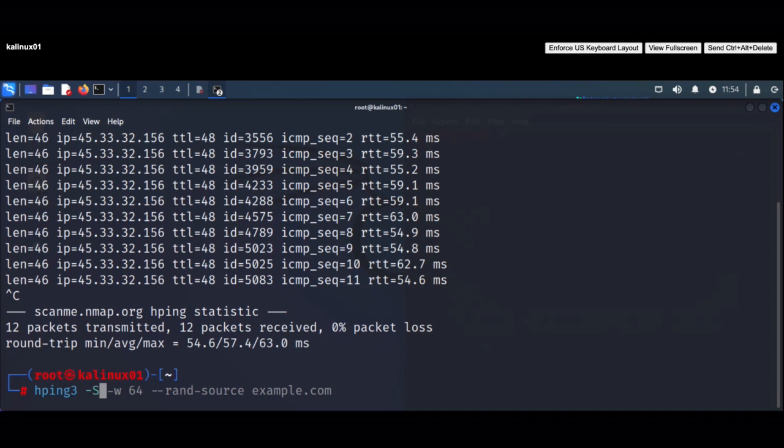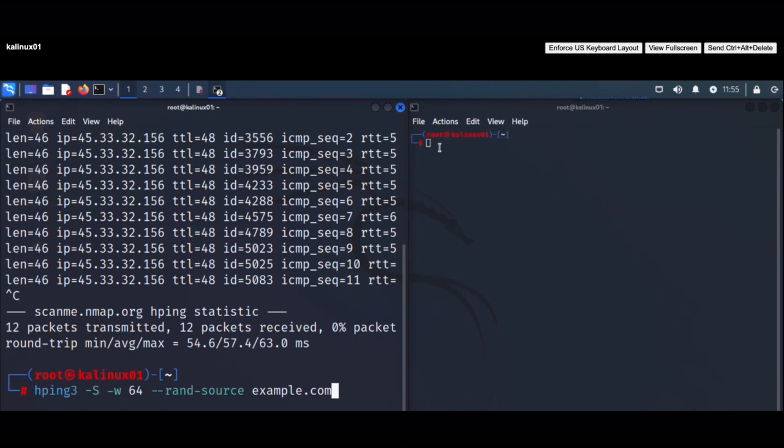In the window size, it is giving that the response packet size should be 64 bytes, and use the random source IP address, and send these packets to the target, example.com. So let us observe how it works.